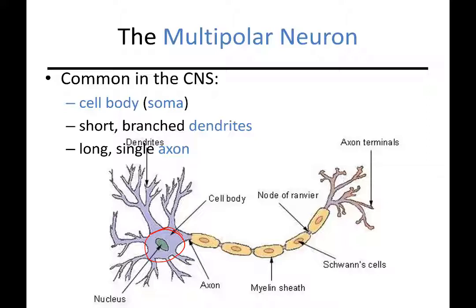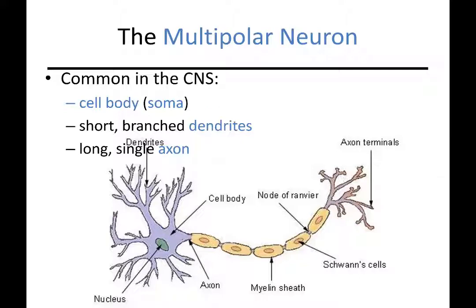That's just the cell body, and you have this little green nucleus right in there. Then the next thing we're going to look at are dendrites. These are the little sprout-out feelers, if you will, radiating out from the cell body. The importance of the dendrites is that they're going to be receiving information. Another neuron is going to be bringing in, synapsing onto these dendrites. So this is where incoming information is going into this neuron.